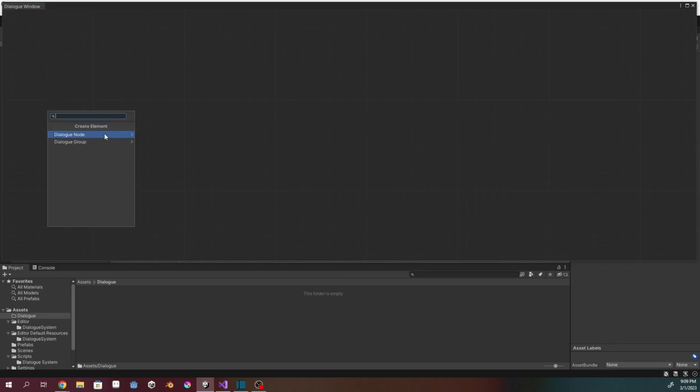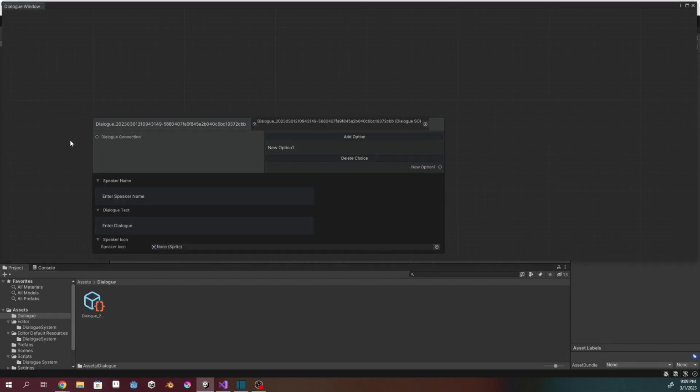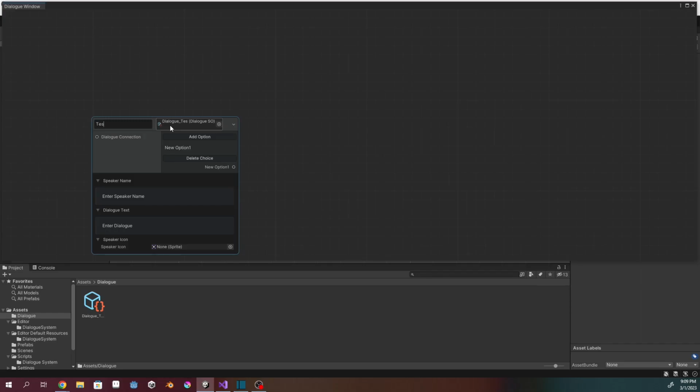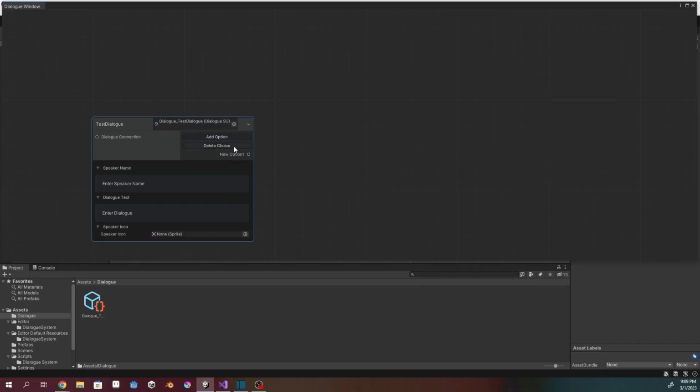easier to create dialogue. So I can create two different kinds of dialogue node here. One that has no options and one that has options. And you'll see that it created a scriptable object, gave it a unique name, and now I can rename it. And you can see the attached scriptable object gets renamed with it. And now also this isn't the prettiest implementation and there's still some glitches, but it works fairly well.